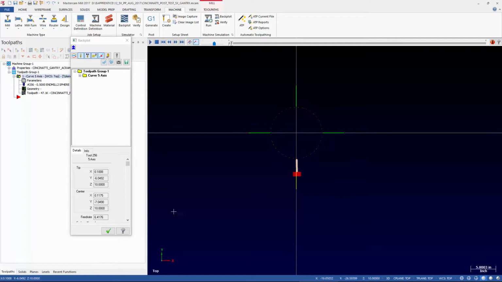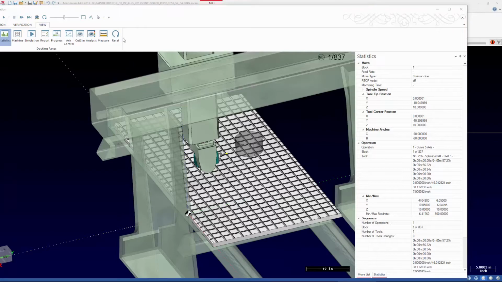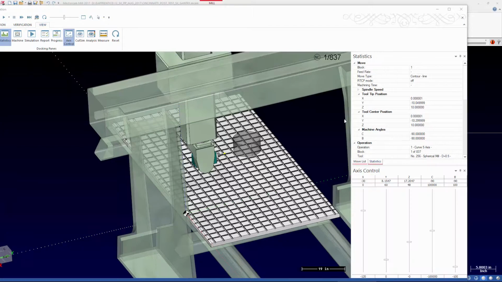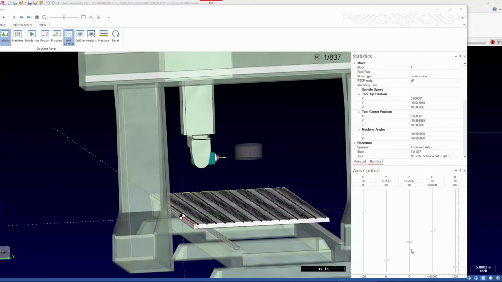So if we look at the machine itself, and we go to axis control, so here's the machine, here's the part that we've got, and here's the position of all these axes. So if I now take my C and go towards 0, which sometimes can be hard depending on what your travel limits are.